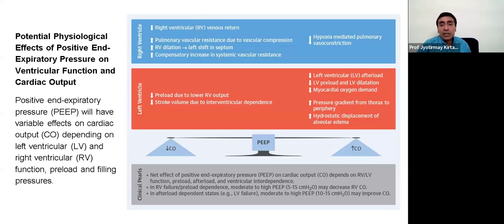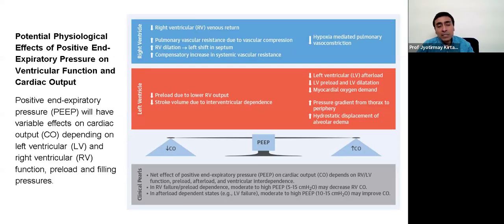So with PEEP, it is not that the more the merrier. You have to find it, and every patient has their unique sweet point for PEEP. So we go for an individual PEEP titration, going in increments of 2, and if you see the hemodynamics are going bad, and hypoxia is going up, meaning the BP is going down, cardiac output is going down, and oxygenation is also going down.